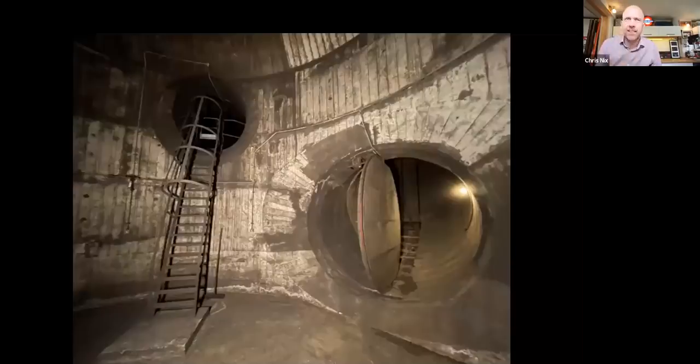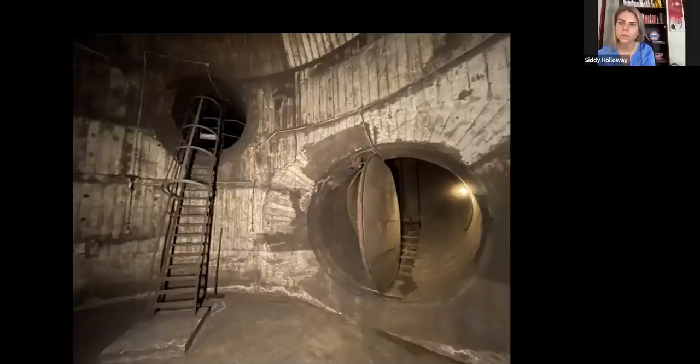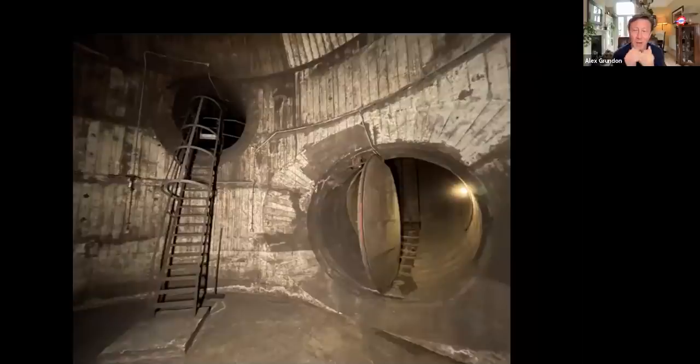Here you go. This is a still of the space. Give you an idea of what it's like. Can I ask as well? You see that disc that's there? Does that rotate on a pivot to shut off? Yeah. It's a damper, it's called the damper. So you use it just to shut off that tunnel if you want to stop the ventilation.